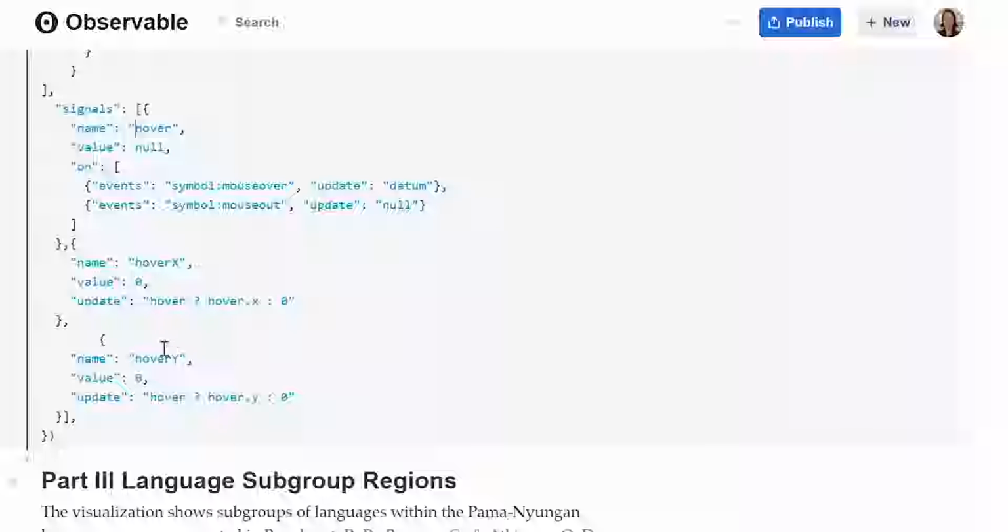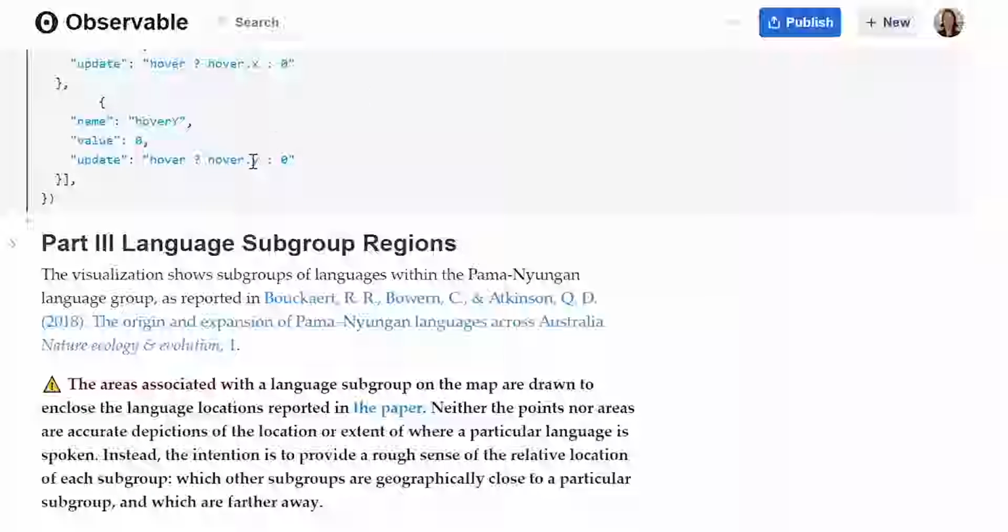The hover y value is again going to have a default value of 0, but if we're hovered over a symbol, then the y value of that data point is going to be stored in the signal hover y.